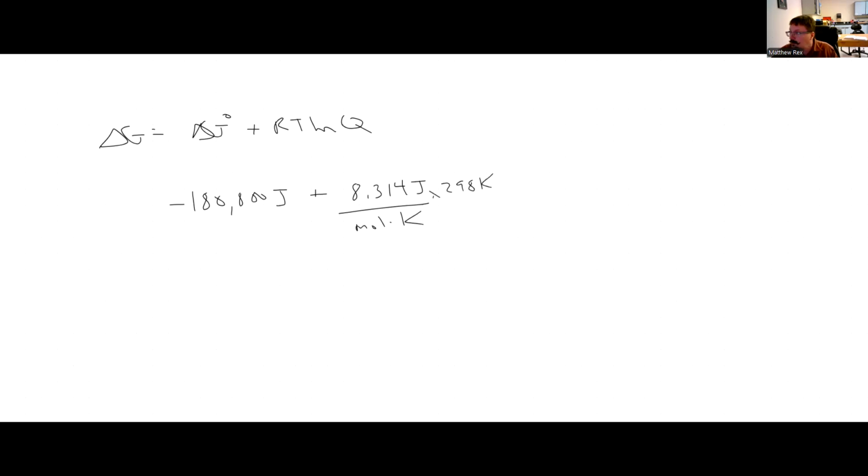And then ln of Q, we're looking at water being a solid, so we are going to leave that out, and then we're just looking at our 2 reactants, which are gases, which are the mercury, or not water, mercury oxide, sorry. But the mercury and the oxygen are both gases, so we're going to look at the non-standard pressure of the mercury, and that mercury has a 2 in front of it, so we're going to square that, and then the oxygen, which is 0.047.